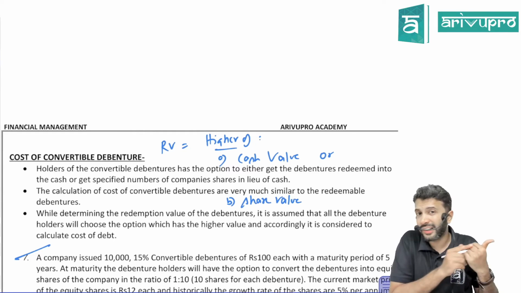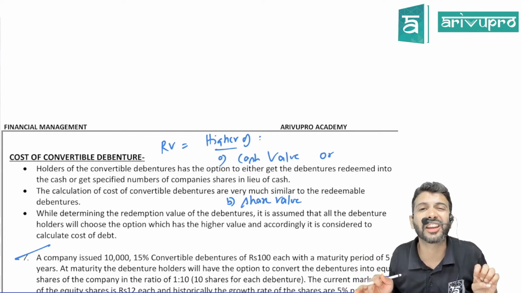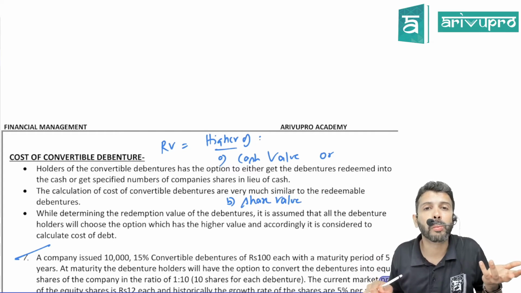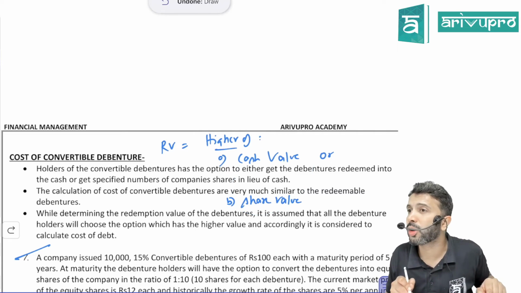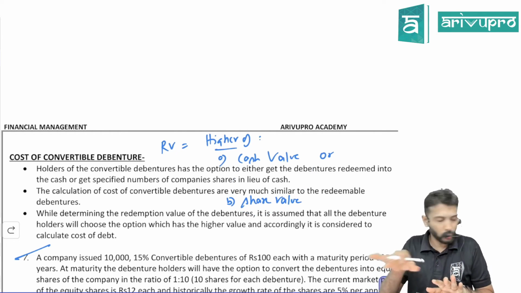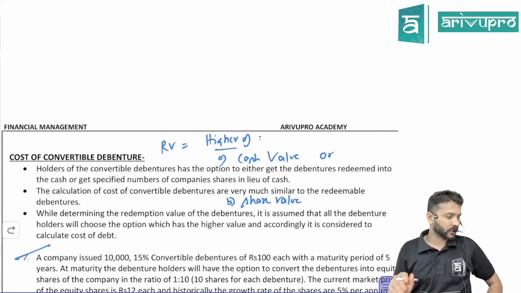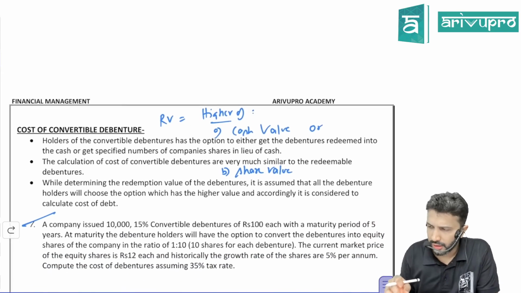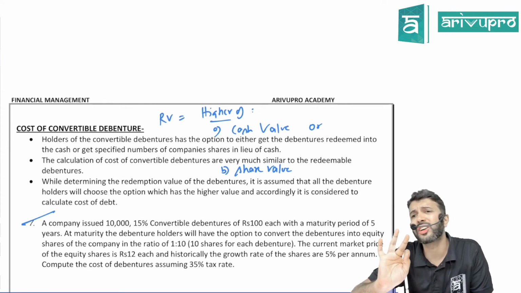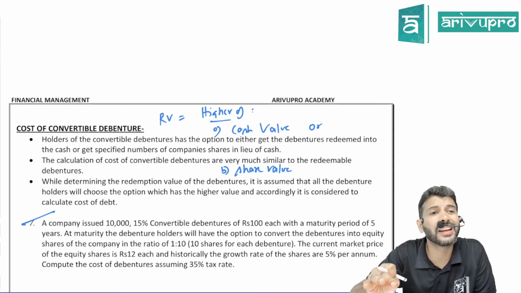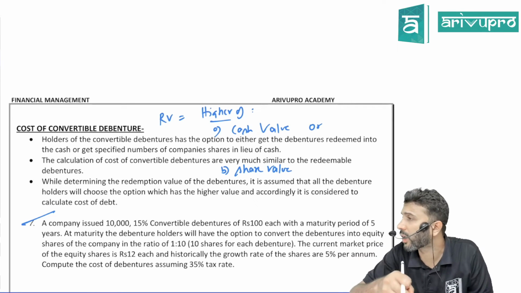Because, as I've already discussed in the first line itself, cost of capital means the actual cost or expectation. Expectations of whom? Providers of finance. Providers of finance will obviously expect the higher of the two. So we are doing all this calculation from the providers of finance perspective. So this is the funda. You can write this down, or I'll write it in the problem also. This is the only extra thing. Rest, every formula, every component is the same. Go ahead and apply this concept in the next question.